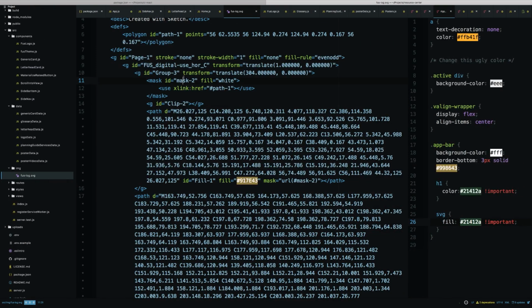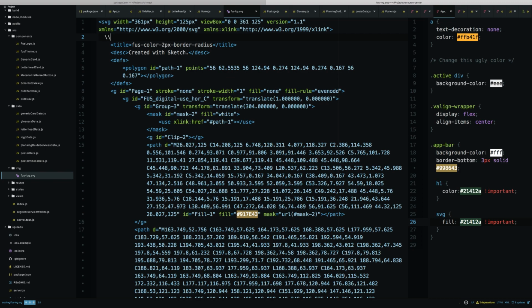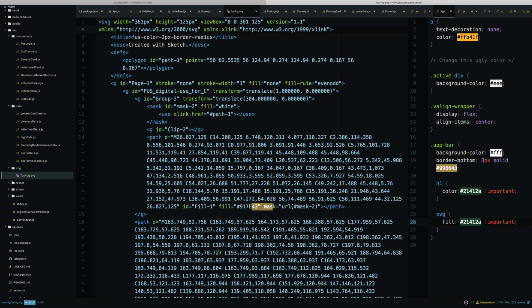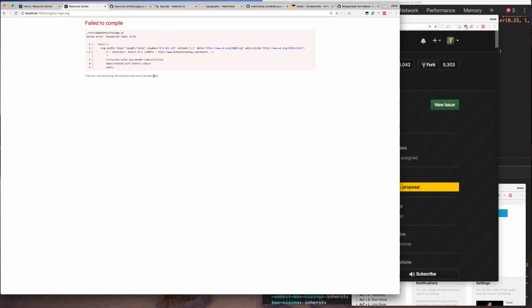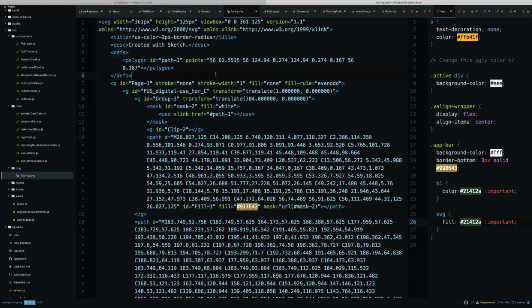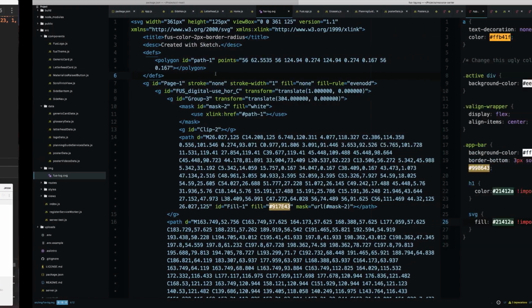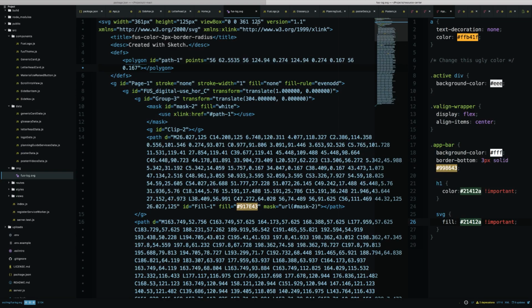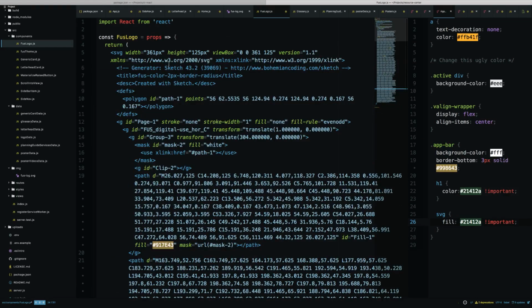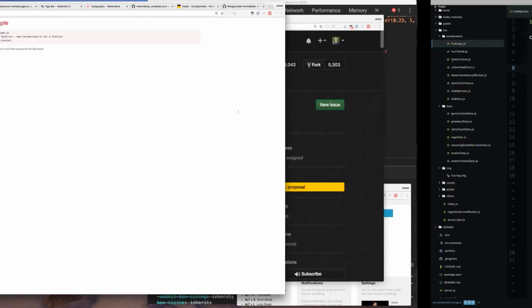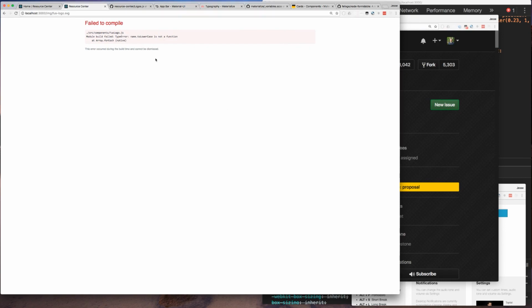What? I took it out. What the heck? Oops, wrong file. This is not a function.